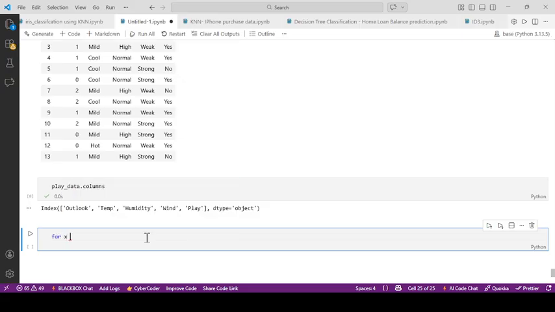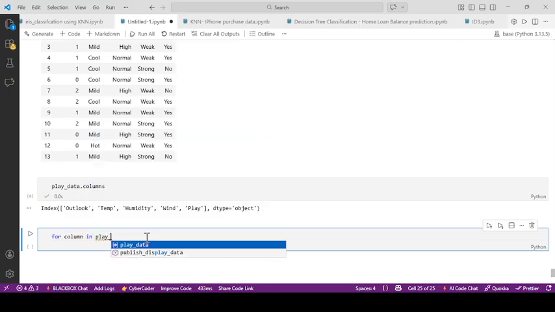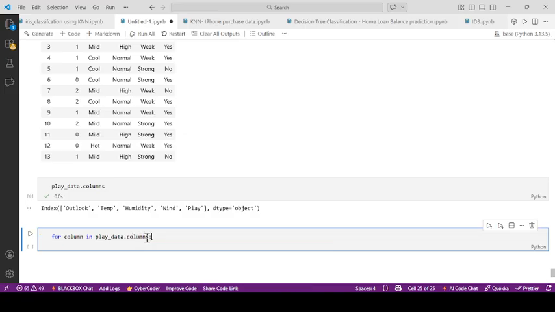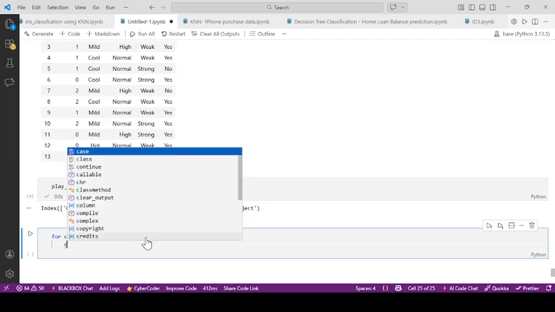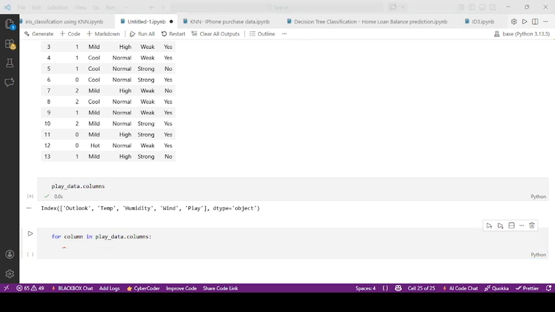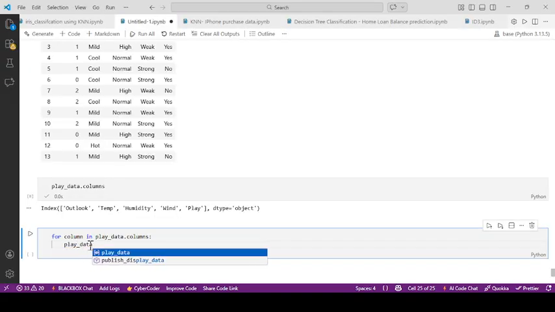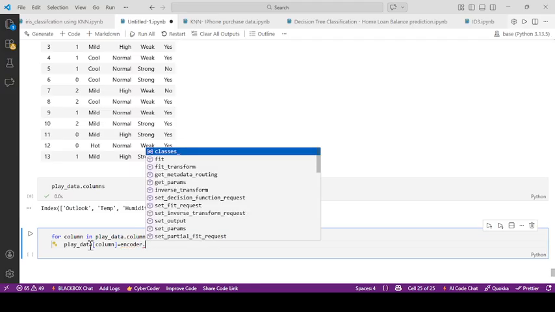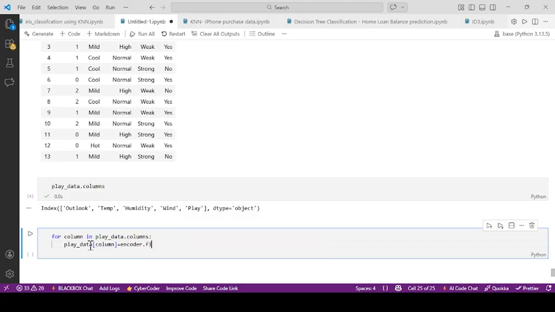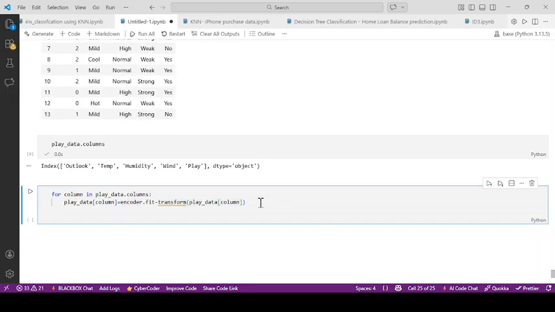So for column in play_data, my dataset columns, I'll use play_data of column is equal to encoder.fit_transform of play_data of column. Okay, so let us see what will happen.